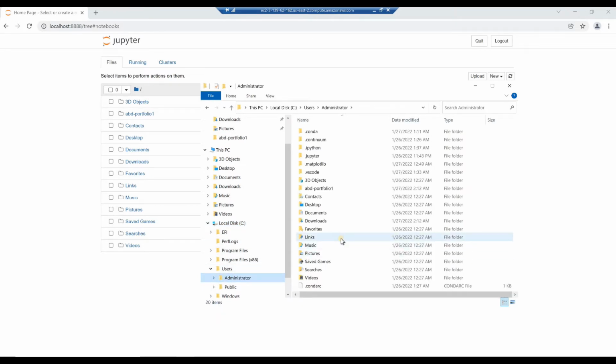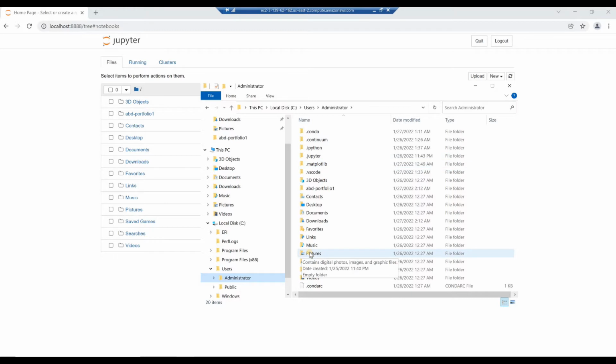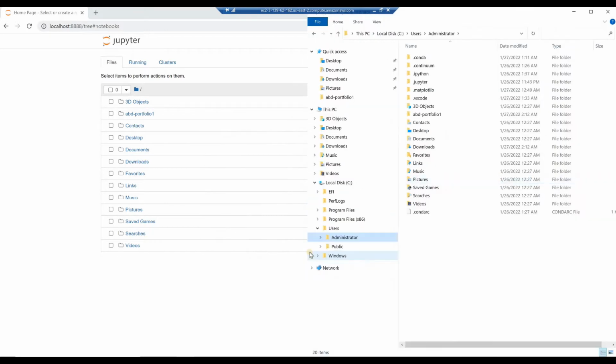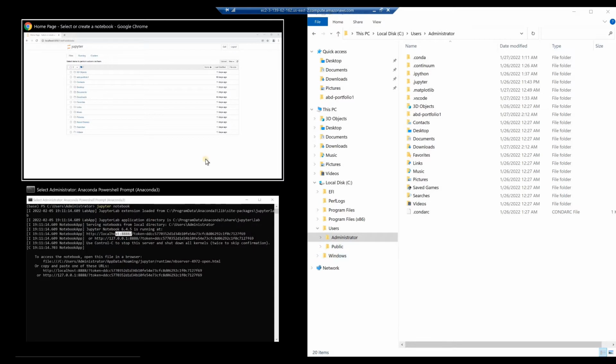Click on Administrator folder. Press the Windows key and right arrow together. File Explorer is positioned on the right half of the remote desktop screen. In case Alt-Tab doesn't work, feel free to drag and size the windows accordingly. Select the Chrome browser to fill the left half of the screen.